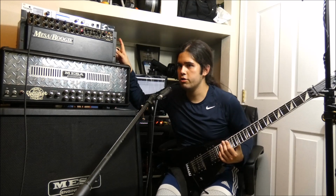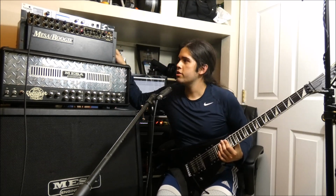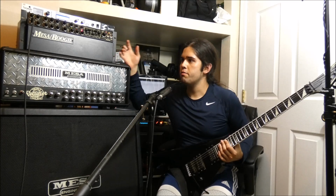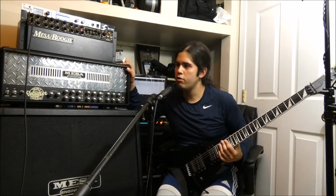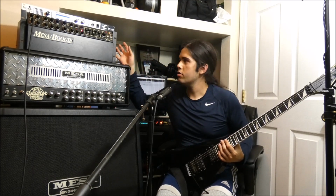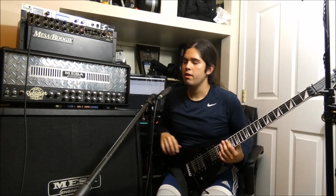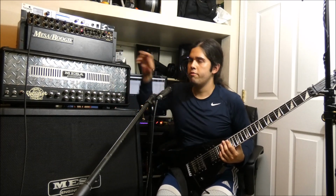Yes, the mids are very scooped on this amplifier. You could do the same thing with this one, but this has a very musical type of distortion, and that is why I believe it's better than this amp. Not by a whole lot. They're just different beasts. But I just feel much more comfortable playing this amplifier, and it's very inspiring. Both are great, but I prefer this one.